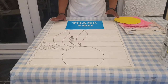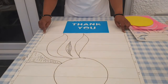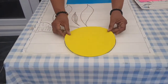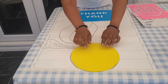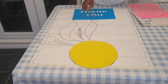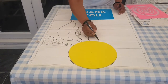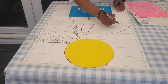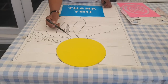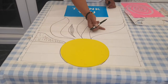So on my design, I've measured it out. So this is 70 centimeters by 50. I used this piece of just kids' foam to draw the outline of my center circle. And then to do the rays, I literally just went like that. The reason why I've colored these in is to show you that these are the bits that you're going to cut out, okay?